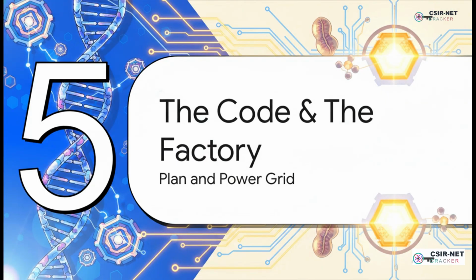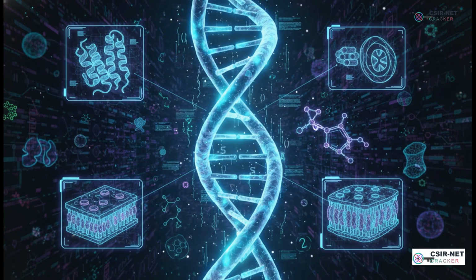All right, let's zoom out one last time for the big picture. We've met the workers, the enzymes, but where do they get their instructions? And what powers the entire cellular factory? This is all about connecting the master plan to the power grid. And the master plan, the blueprint for every single protein, every enzyme, every part of the cell is stored right here, in DNA, specifically in this iconic double helix shape. This incredibly stable, elegant molecule holds all of that primary sequence information we talked about earlier for everything the cell will ever need to build.